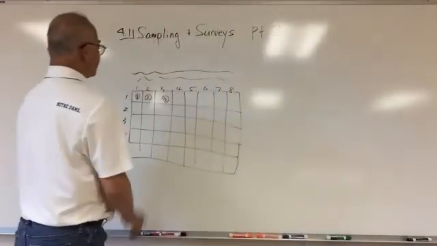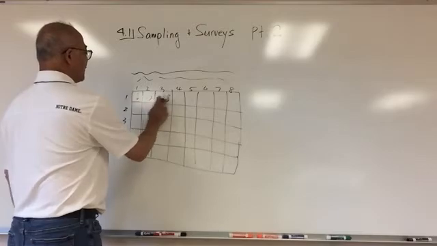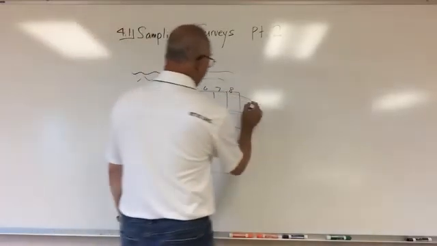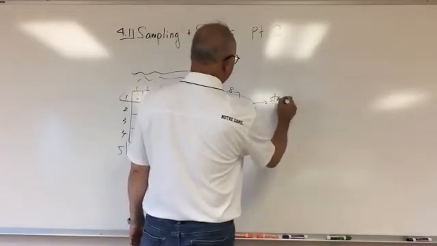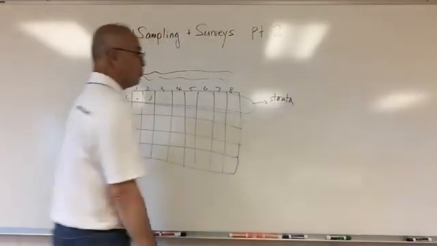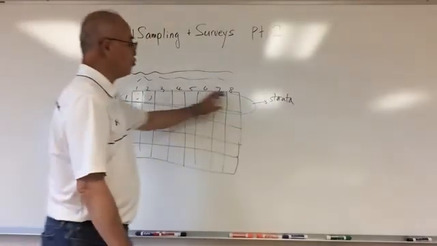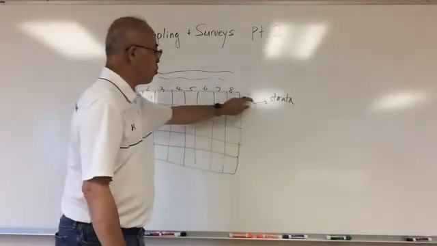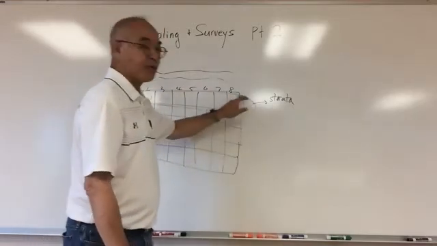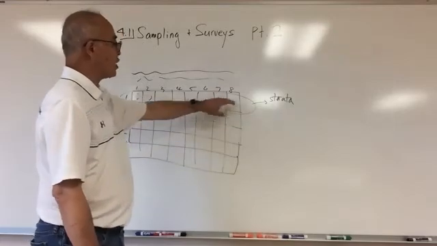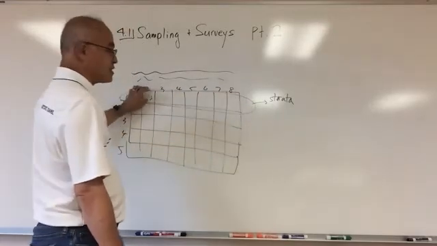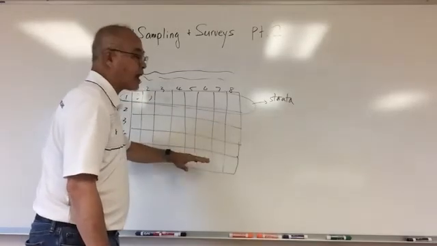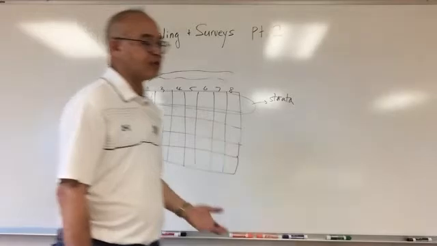Another way to do it is you would take this whole row and call this one of the stratas. This is a strata. You would use this as a strata. And the reason why you would do that is because the corn yield within the strata are going to be pretty much the same. So you can call that one data, and then you would take like 3 separate stratas and take the average of that.